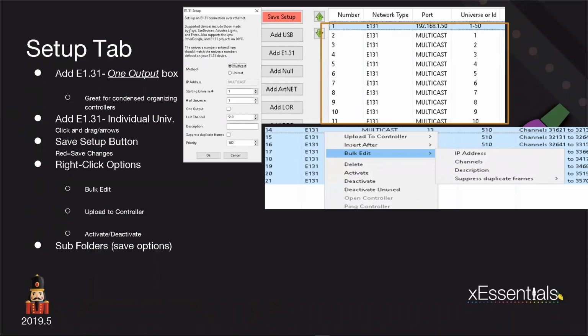Two years ago, I had the experience of stuttering whenever I was outputting to lights. I had everything in my universe set to multicast, and the stutter was coming from so much data going out to my display, with a bigger display than I'd ever had. I had to convert over from multicast into unicast, and bulk edit wasn't a thing, I don't think, back then.